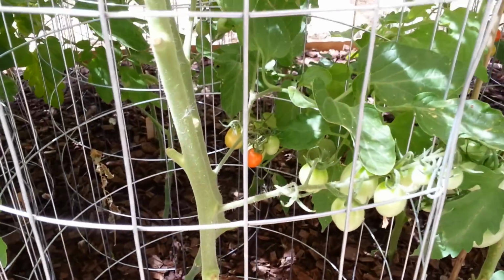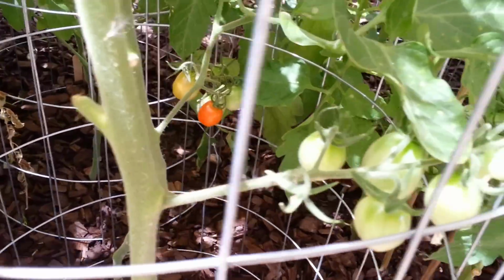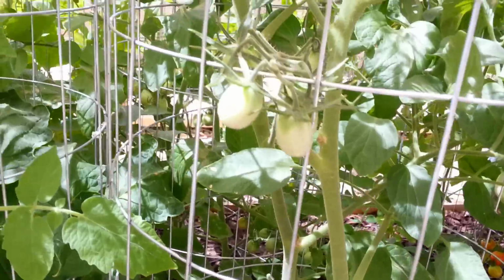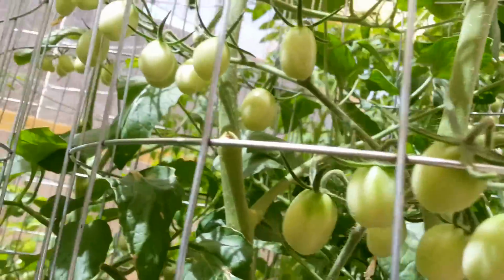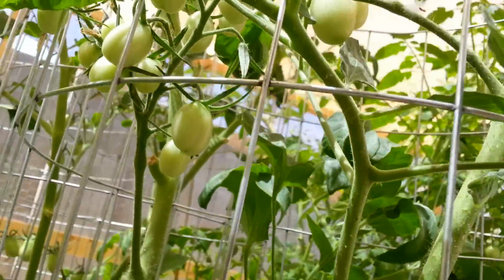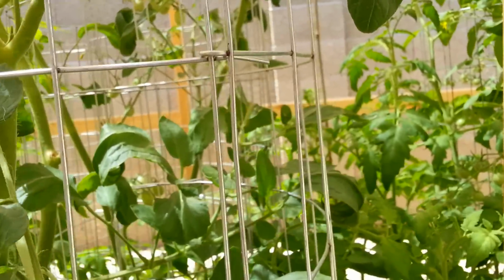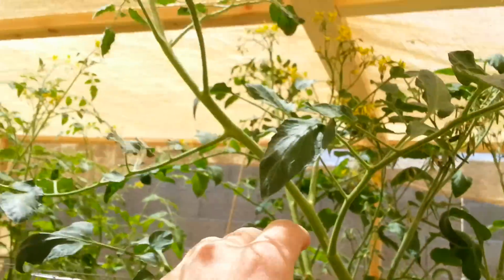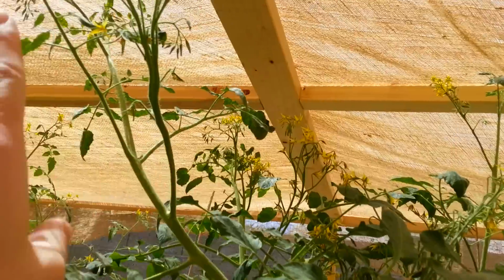These right here, these are jelly bean variety. I've already eaten a lot of these within the last few weeks. They've been ripening really well. As you can see right here, it's a cluster of tomatoes, and as you go up, there's just more and more and more tomatoes everywhere. I don't know if I'll be planting these again. Look how tall they grew. These things are giant. I'm gonna have to come up with a system to make them go across.